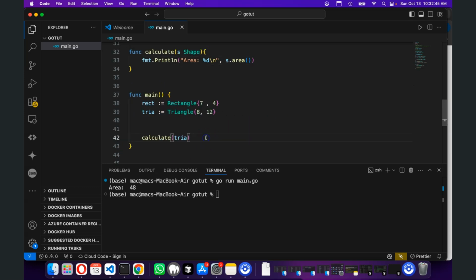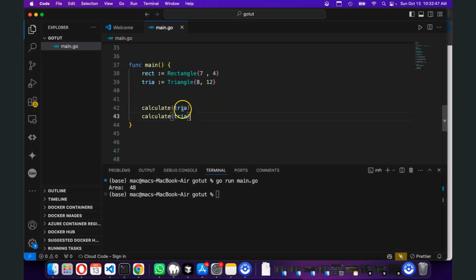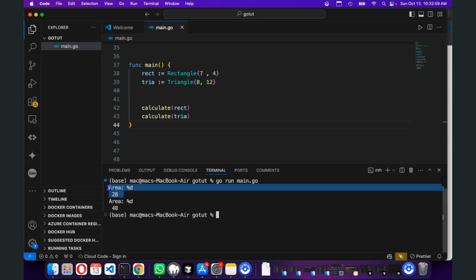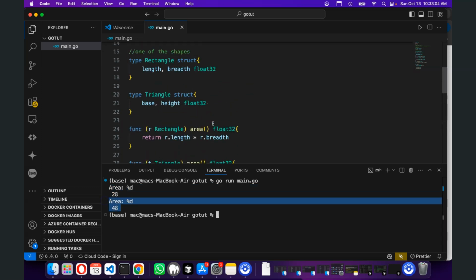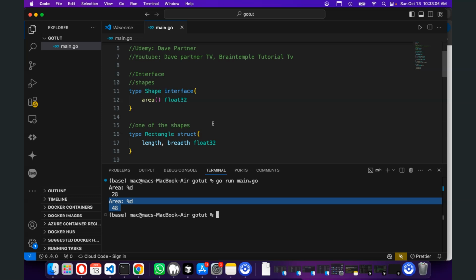So if I do the calculate twice, one for rect, and now we can do the triangle, and there you go. It gives us the area and then the area. So that's how you implement interfaces in Go.